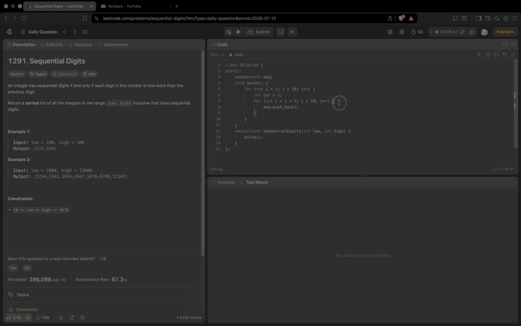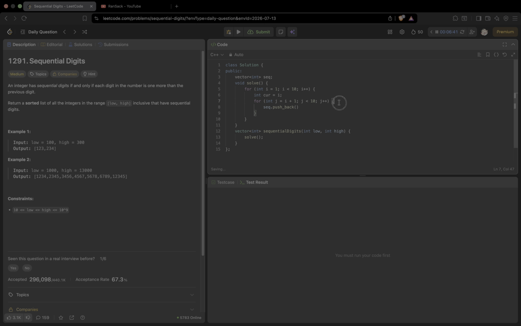For 1 it would be 1 times 10 plus 2, 12. For 2 it would be 12 times 10, 120, plus 3, 123, then 1230 and so on.